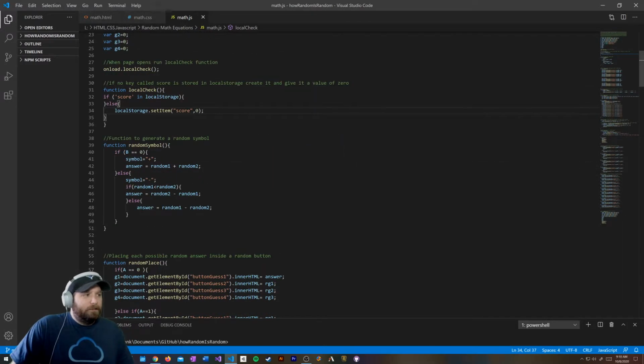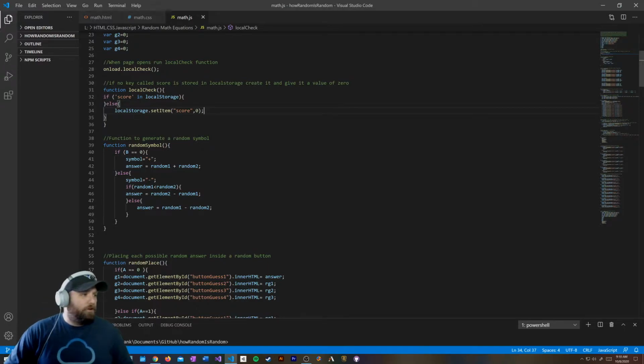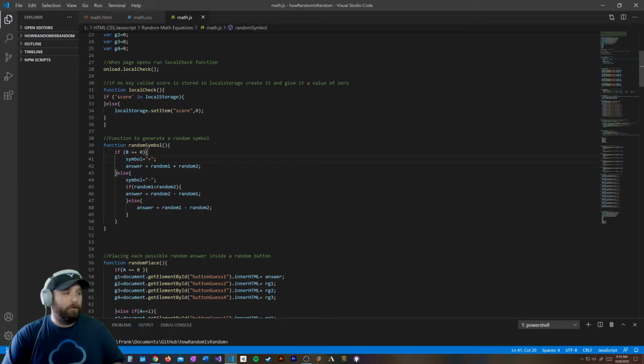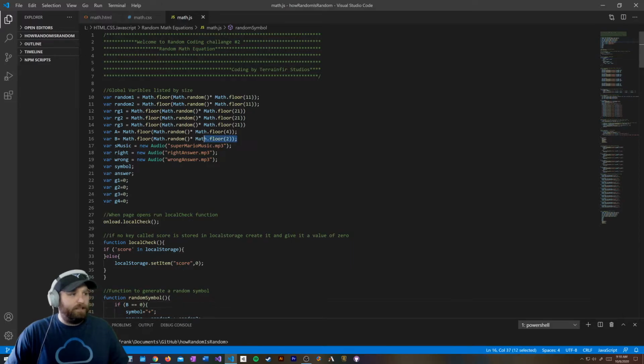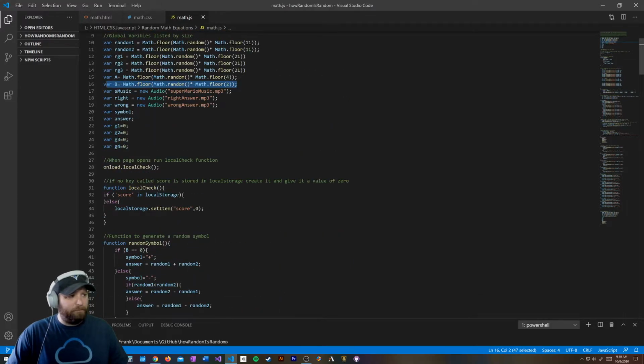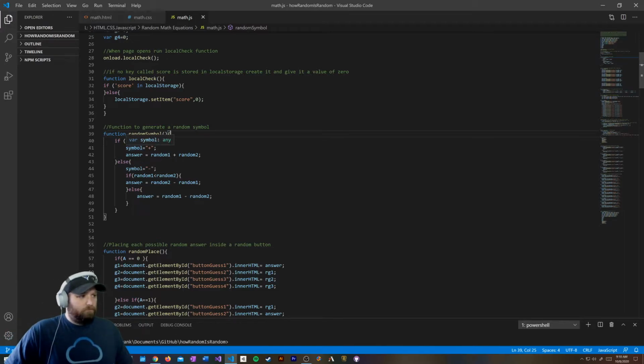Okay, so quickly, and again, this is not in the right order because I did things completely different, but the way I structured it, I felt looked nicer. What I realized was I needed a way to randomize the addition and subtraction operators, because you don't want to do just addition, you don't want to do just subtraction, but you also don't want to sit there and manually put it in. So what I came up with was making the b variable, which we saw up here. This is a random number between 1 and 2. And then with this function, random symbol, right here, if b equals 0, symbol's addition.